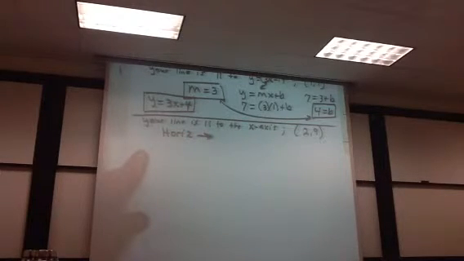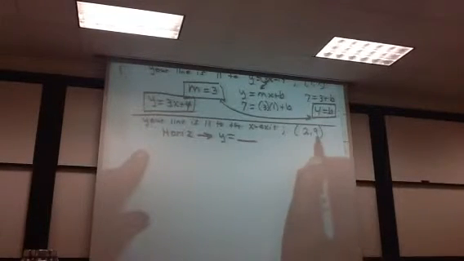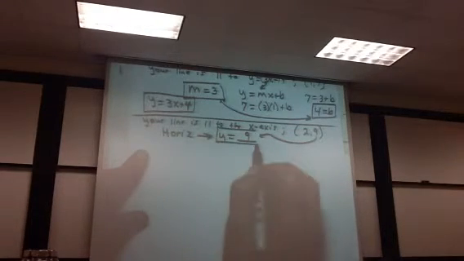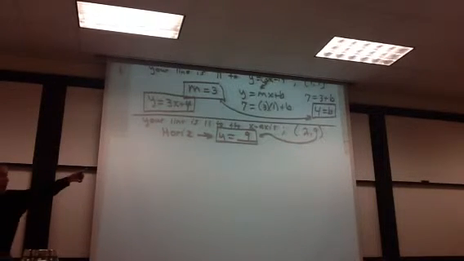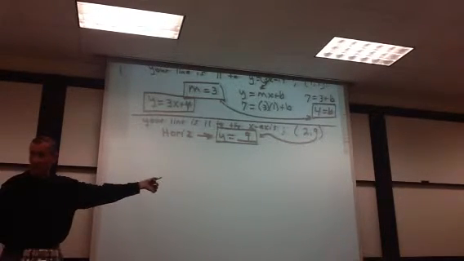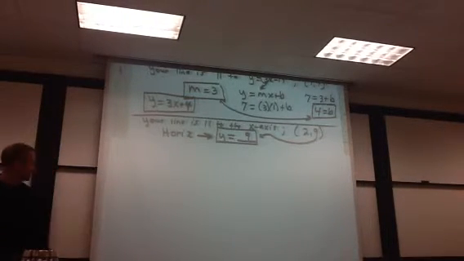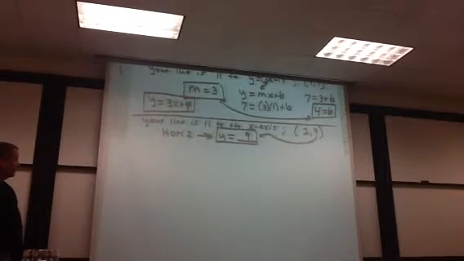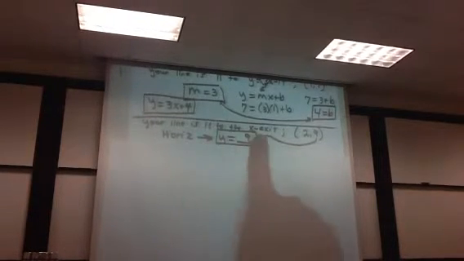But wait a minute. A horizontal line has the equation y equals something. And here's the something. There's the equation of my line right there. And I knew that. I knew that if I just had y's in my equation, it's going to be a horizontal line. And likewise, if I have a horizontal line, it's just going to have y's in there. And the point tells me what the y value is. Is that okay? Parallel to a particular line, get its slope. That's what you need to get from the line that is parallel to your line.